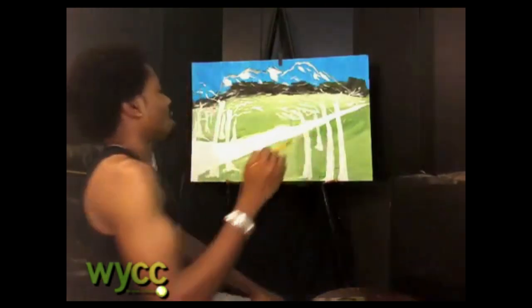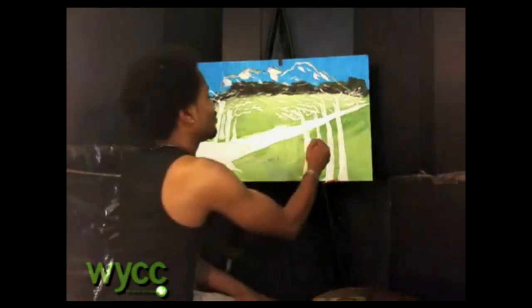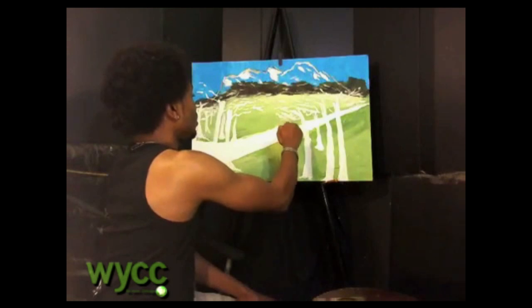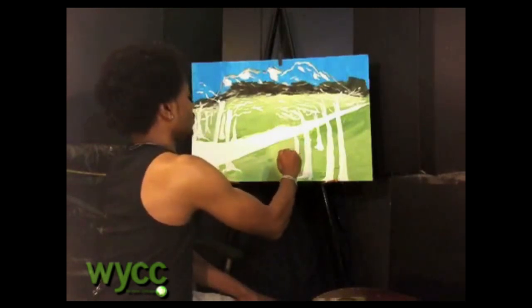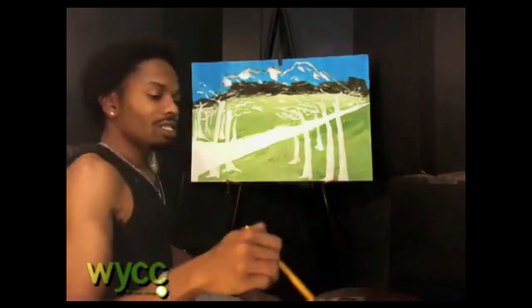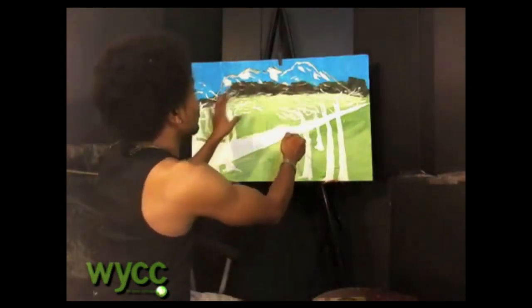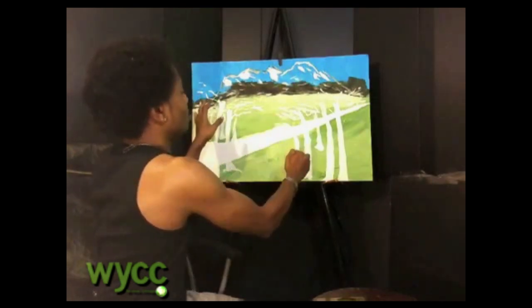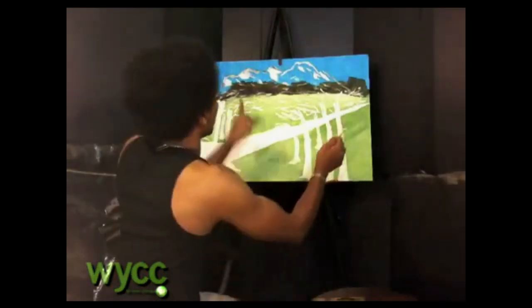It's popping out. Pop out. Okay. Alright, I'm going to put another one here. Okay, so we still see the mountains. We're going to see them. Not all the trees, so this is just going to be a few leaves, because it's going to be coming more to fall, so we're going to have a lot of leaves actually on the ground, which I'm going to get to in a second, after I do the mountain.